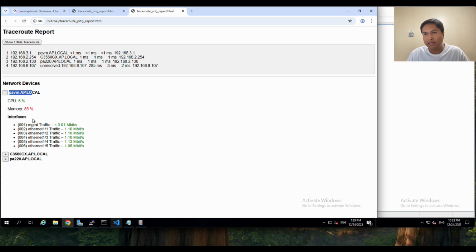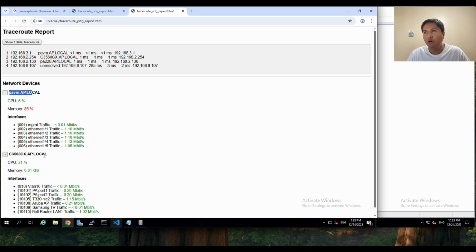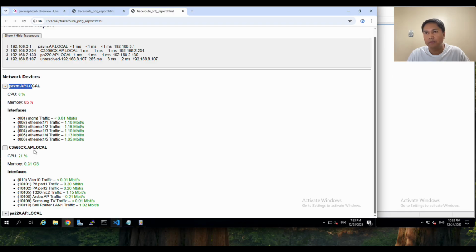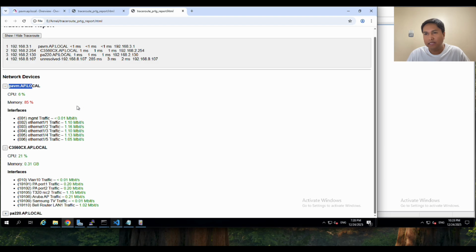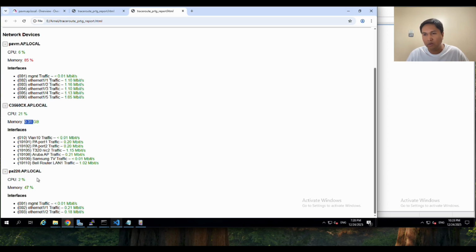Then our Catalyst is now showing the host name; before it was showing unresolved, right? So here it's showing Catalyst, the name, CPU, memory, interface. Then another one is our Palo Alto 220, the physical one.